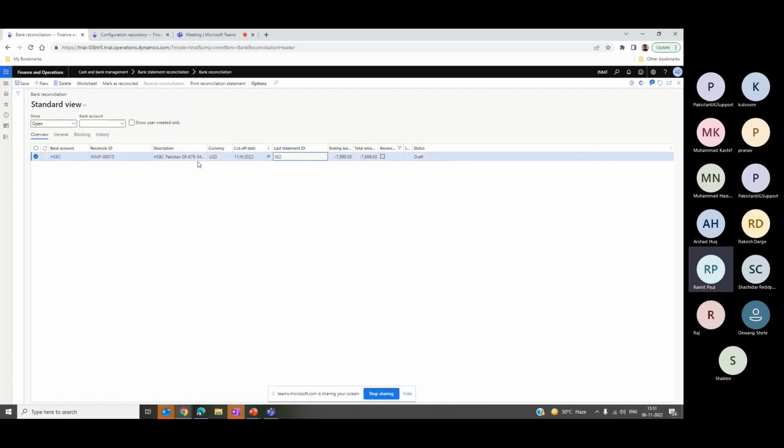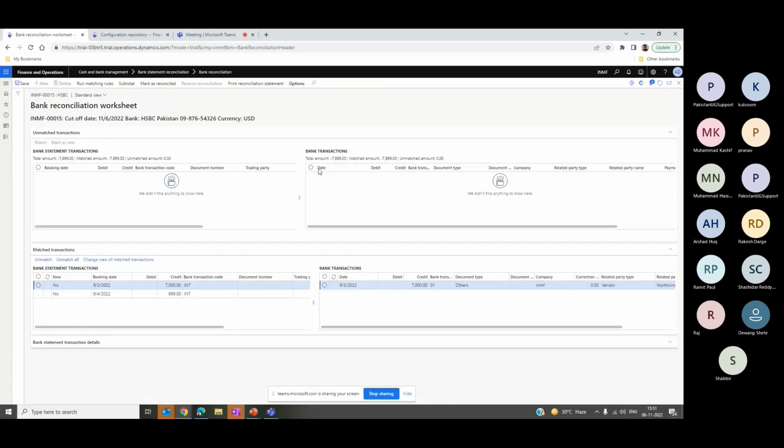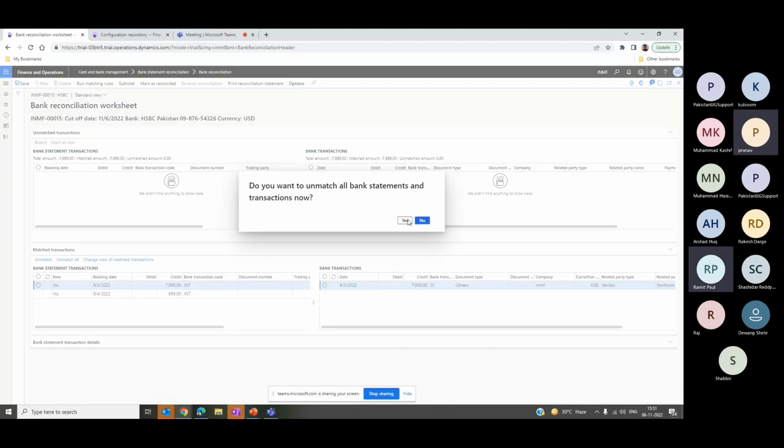For that we have the possibility, which we'll see. At first we will reverse this one and unmatch all.